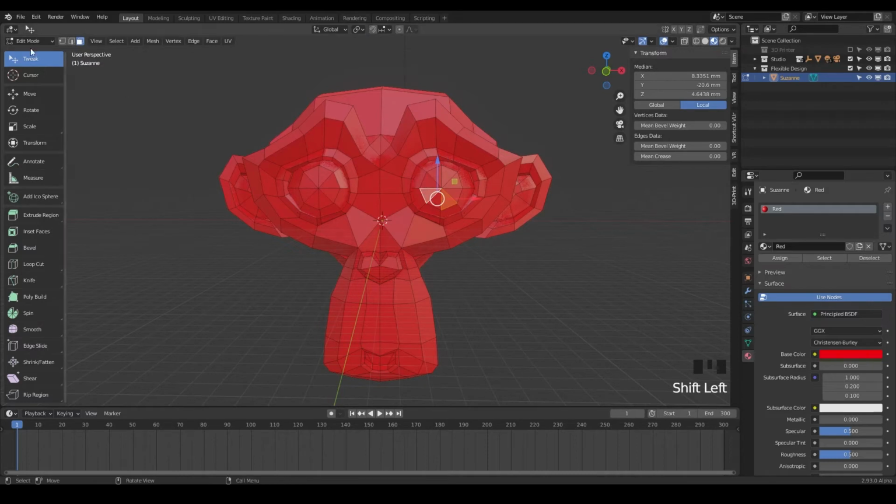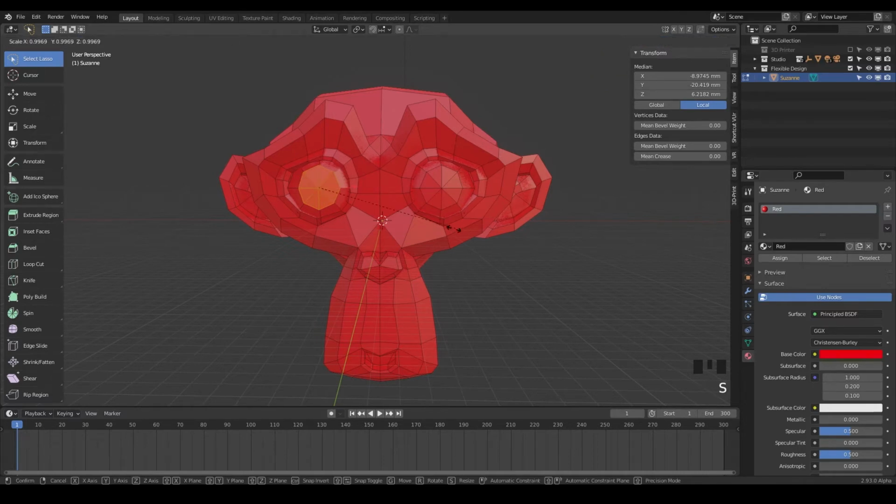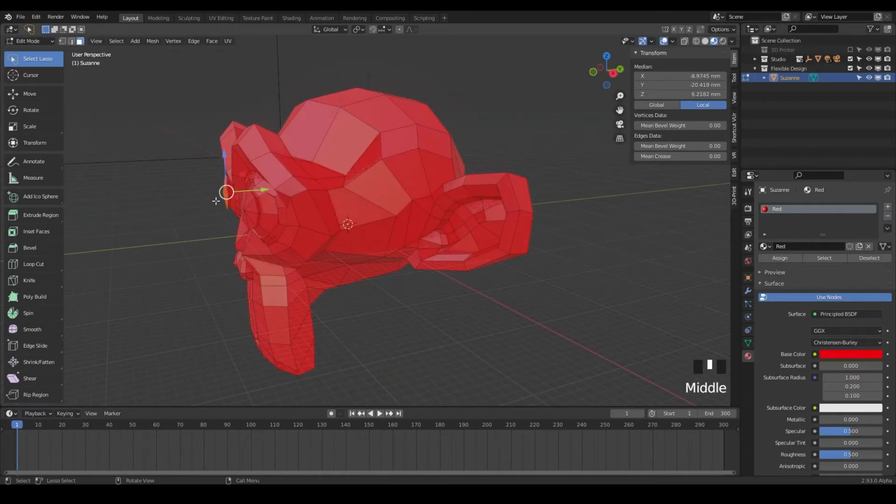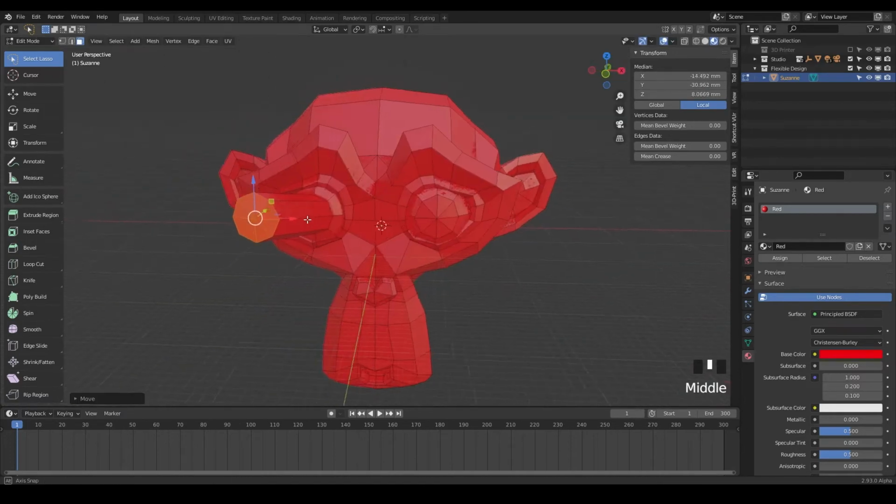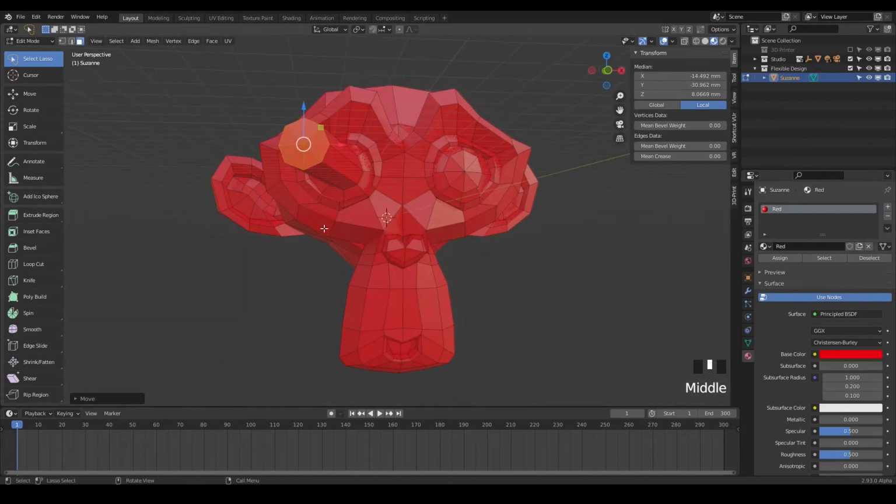Like if we wanted to change our selection to maybe the lasso, and we wanted to just select these here, and we could do S, if we wanted to scale that down smaller, or maybe if we wanted to rotate it. Again, we're breaking the geometry there. So we're just going to hit escape. Or if we wanted to grab it and pull it out here, I'm going to go to the side there and just G. If we wanted to make the eyes extend out like that, we could totally do that.